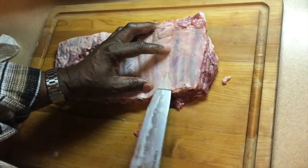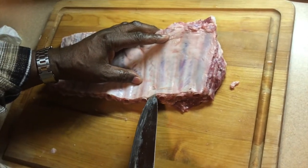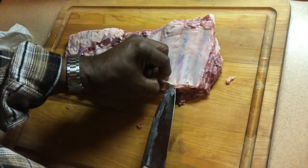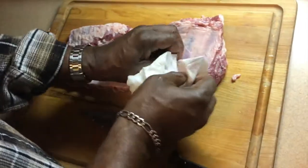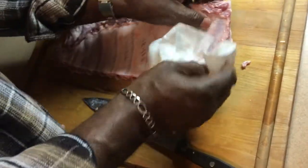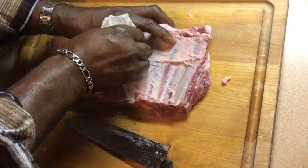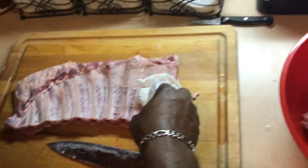Simple. Season it up. Let it sit in the refrigerator — you can do it overnight, four hours, or instantly. It's up to you. Season it, throw it right on the grill. I like to marinate mine for a little while. You can see the membrane coming. The easiest way is to, once you get it loose like you see here, you take a paper towel and you just pull it. The paper towel is used just because it's easy to grip. You just pull it and it comes right on up. Voila. A lot of the barbecue shows on TV love to remove this membrane. It's all a preference, like I said.